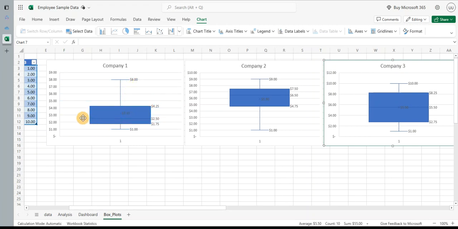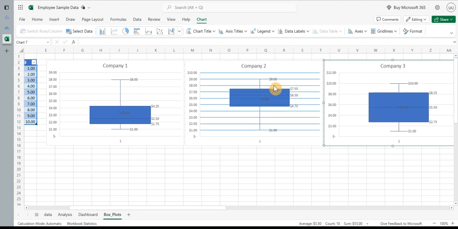If you imagine an imaginary curve over here, you can see this has a long right side tail. So the data is skewed to the right, okay, where the mean is greater than the median, which also means that in this range most of the employees are in the lower range of the salary as compared to the maximum and minimum values. Now let's take a look at that for company 2.